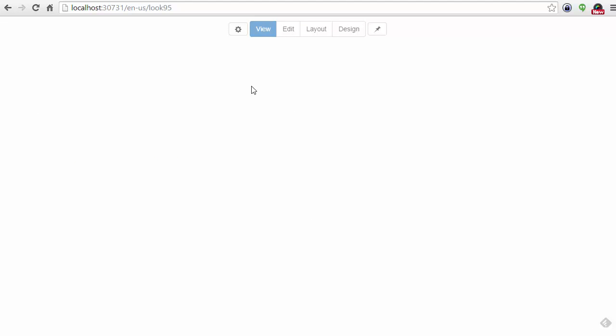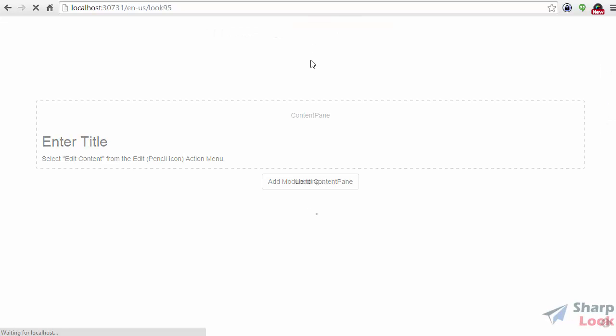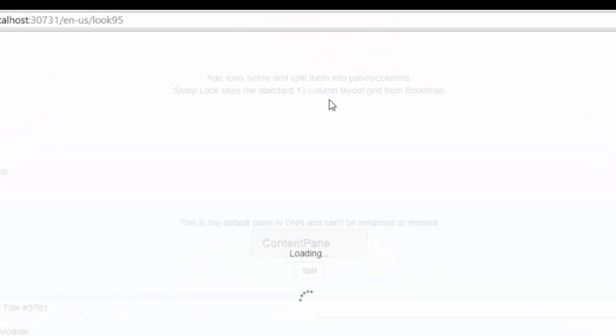Normally when we release SharpLook, it will have plenty of templates, so you can start with something that already looks extraordinary, so you don't have to start with a white canvas, which can be a little bit discouraging. But notice the clean design, notice how the control bar at the top is gone, notice how you have the view modes here, and notice how quick the page loads when you switch between view modes.